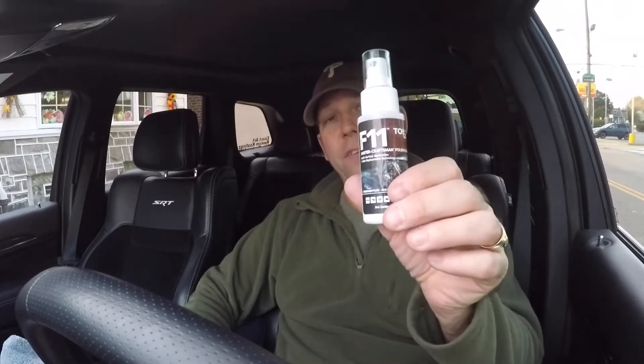I apologize that it's in the shade. Tomorrow, if there's some sunlight, I'll go outside and show you a follow-up. I'll see how it reacts in a day or two, maybe power wash it and show you how it either enhances or doesn't. My recommendation is if you have F11 top coat, continue to use it, especially if you have a ceramic coating. I'm not a scientist — I'm just going on visual and real-world testing. I also recommend CarPro Reload. I also used the Americana soap that Nick over at Auto Obsessions Detailing recommended to me — I like that soap, almost used a full 16-ounce bottle in two washes. That's all I have for today.